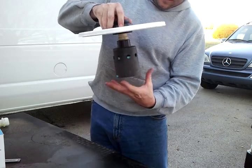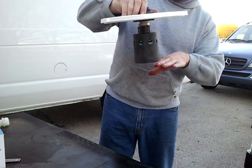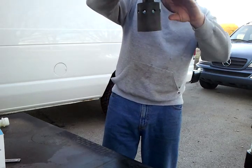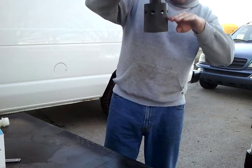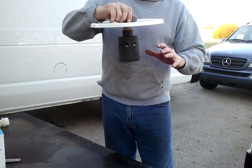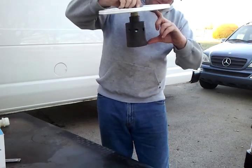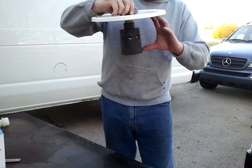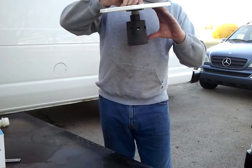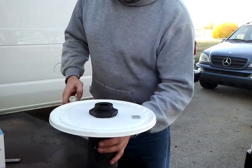So here you've got the setup — there's your tank. Water comes in, fills up, gets to about here, comes up a bit more, hits the float, and shuts it off. But notice how far in that valve sits — you're going to lose some usable tank capacity. When you're deciding on what size tank to get, you may want a 300-gallon tank, but that dead space is probably a good 40 to 50 gallons on a big tank. Just remember you're going to lose some capacity, so keep that in mind when picking your water tank.